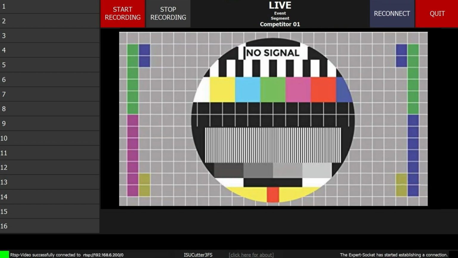In this case, a colored test pattern is displayed, and you can see at the bottom left that the box is green, and we have a message indicating a successful RTSP connection. So you might not see a picture of the ice. This is what you'll see when your video replay system is functioning properly, but there's no video signal being inputted into the HDMI connector on the JTAG device. This is because the test pattern is generated by the JTAG streaming box whenever there is no active video signal.